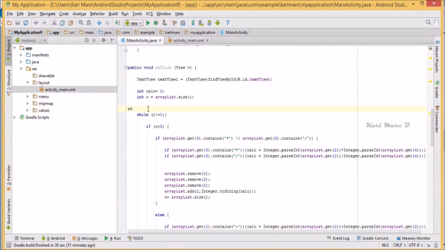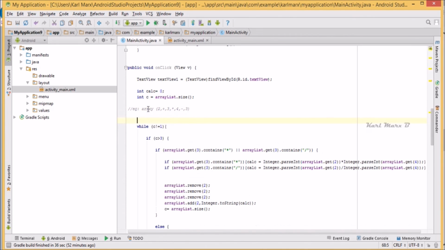So I'm going to put some comments so that the calculation will be understood more easily. For example, let us consider this is the array: 2 + 3 * 4 - 3.